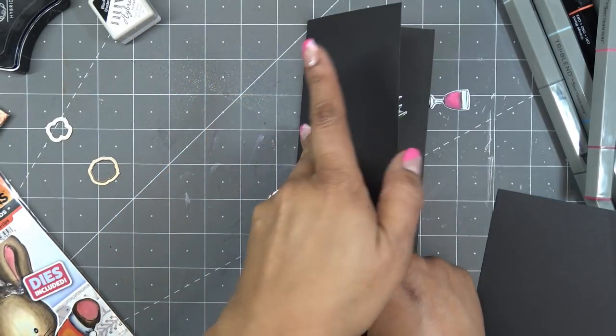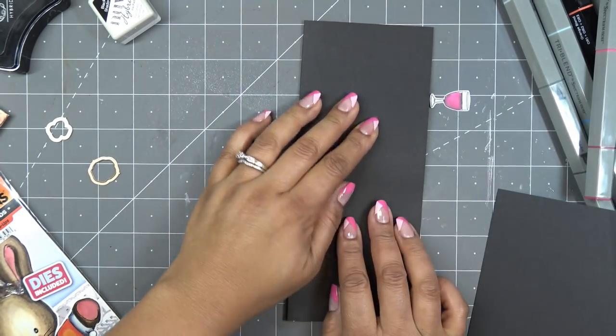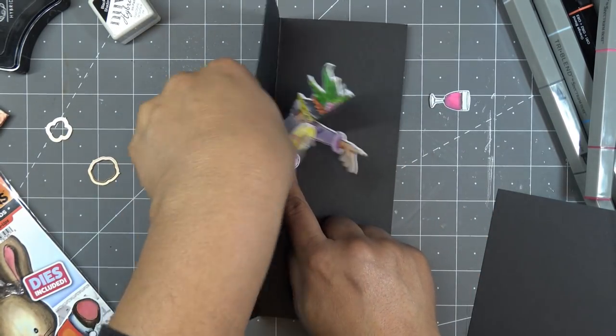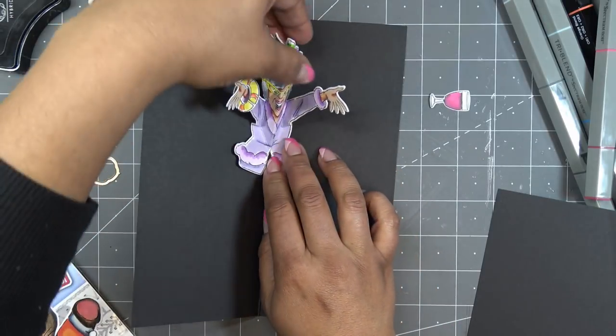And I need to make sure her head doesn't stick out. Yay! I think it'll be fine. Oh, that is so cool. Perfect, because it doesn't take up a lot of room, which is crazy. And then when you open it up, obviously when she's stuck down, she'll pop up out of here. Oh, her little arms. That's so cute.